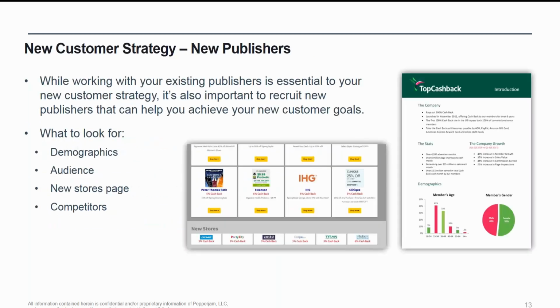So it's also a good idea to start recruiting new publishers to the program that can help you achieve some of your new customer goals as well. So when you're looking for new publishers to recruit, there's a couple key things that you want to take a look at. So their demographics and their audience.